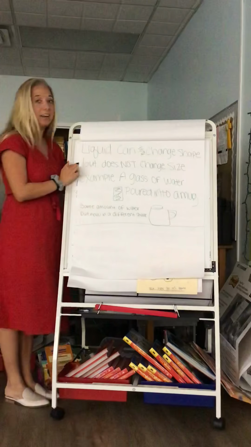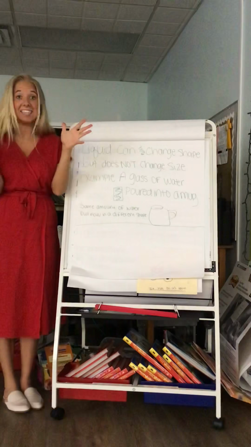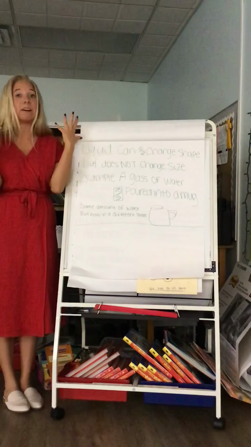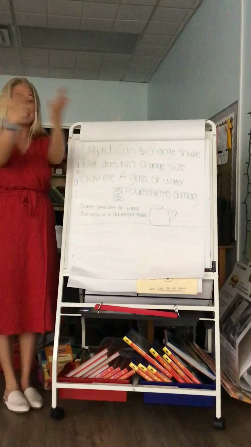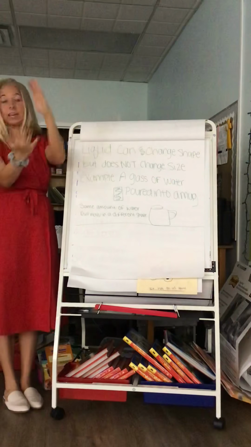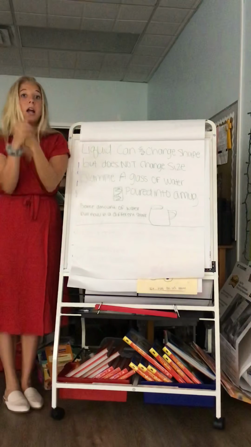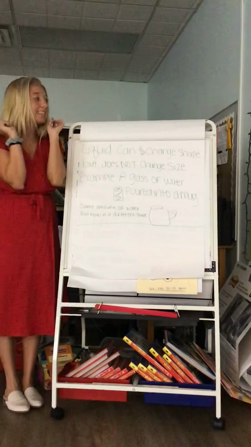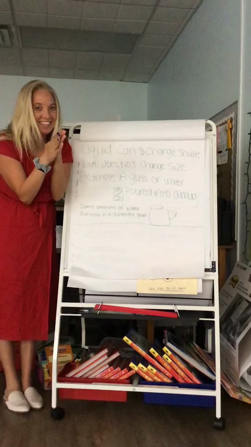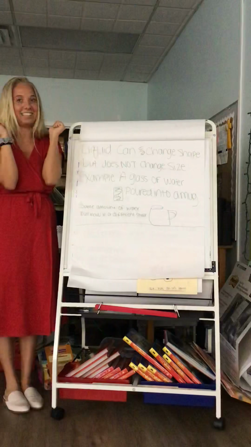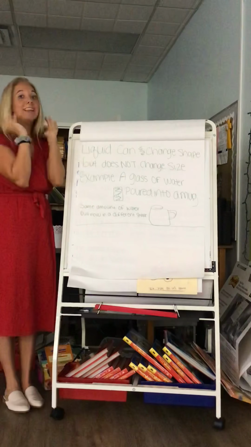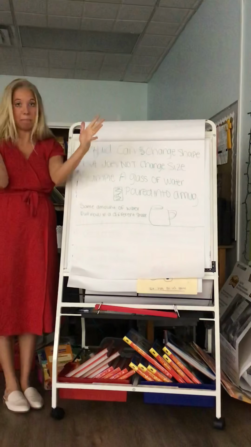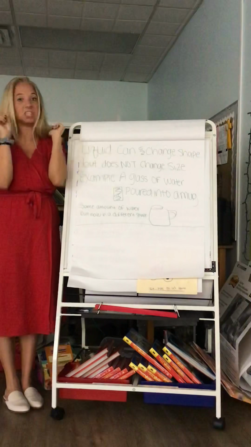A liquid changes its shape. I can pour it into a different object and the shape will change. It could get rounder, it could get longer, it could get deeper. However, its size will not change. Okay? So a liquid does change its shape, but it does not change its size.